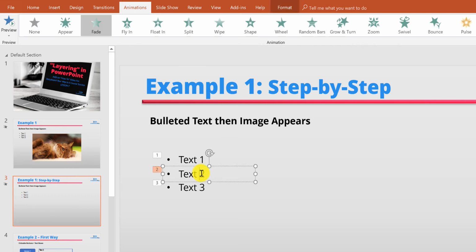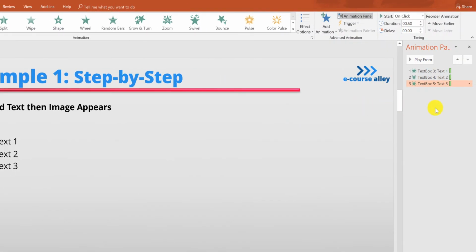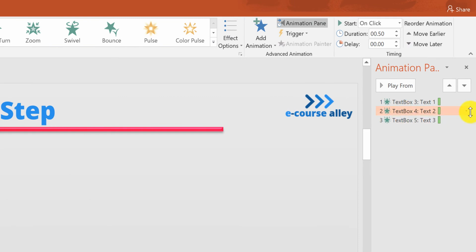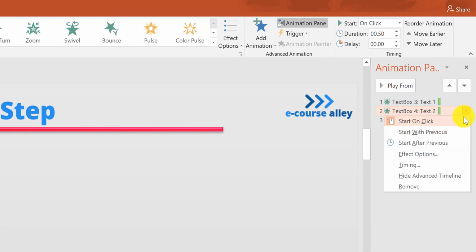And then I'm going to add the same animation. Actually, it should be on there already, and it is because we just copied and pasted it. And see this little number here, 1, 2, 3, that's indicating the animation that you've applied. You can also see that on the right over here. So each text box, and you can check, will start on click.